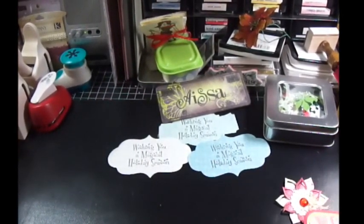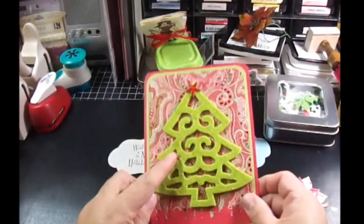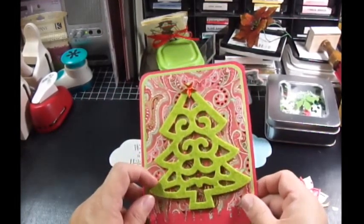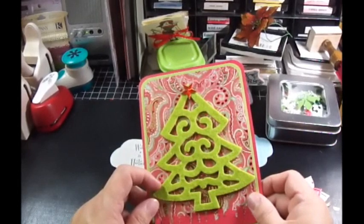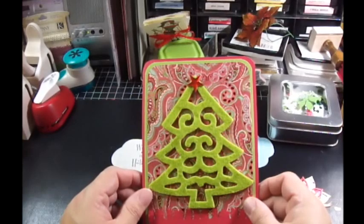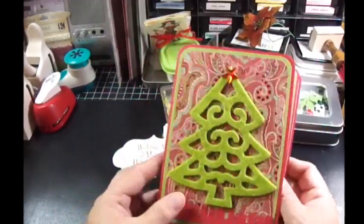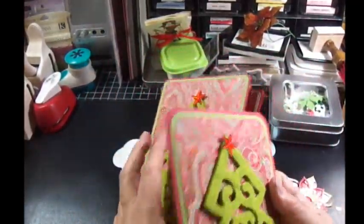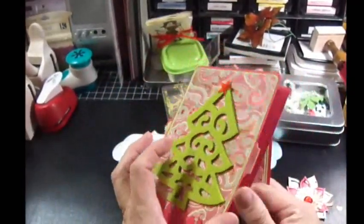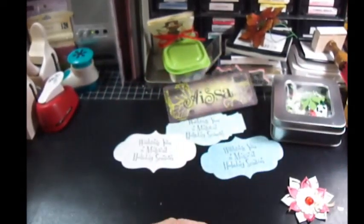I made these cards, not too crazy about them because these are really big. I think they're 5x7. The tree I used, I got from Target last year after Christmas. I don't know if anybody goes, but the ornaments are like 70% off, so I got tons of ornaments for 10 cents and a quarter. So I thought these would be cute. And again, I did the same stamp on the inside. But after I made some of these, I noticed they're going to be too heavy to mail. They're too bulky. I guess they're actually good to give in person, so I'm going to give those to my daughter.